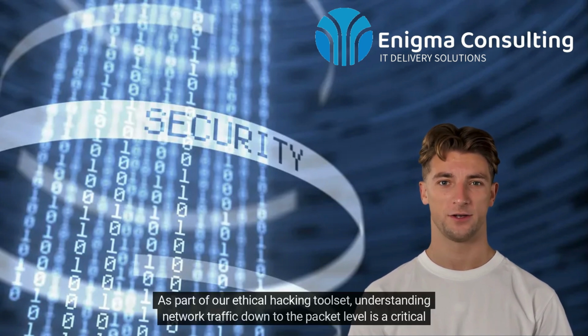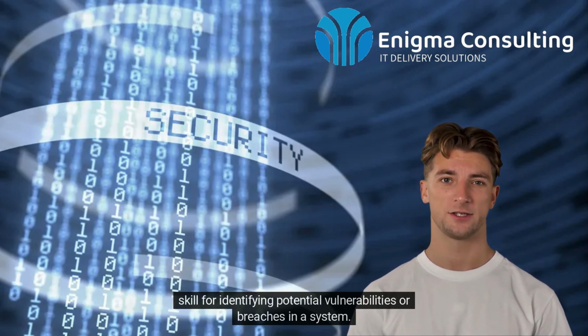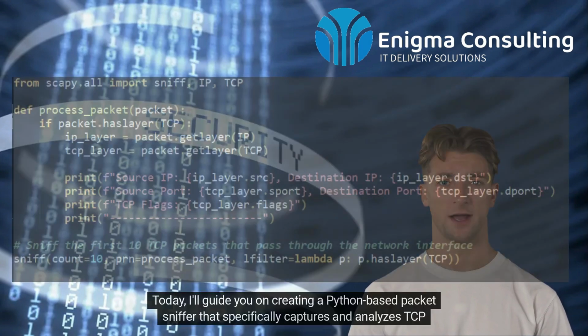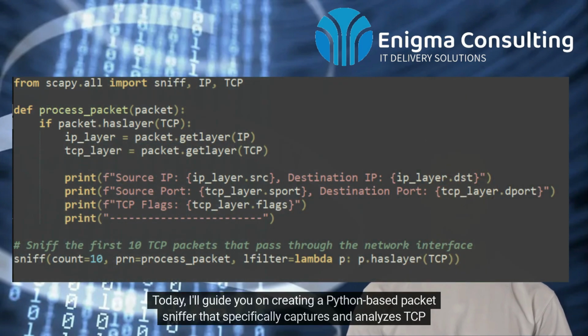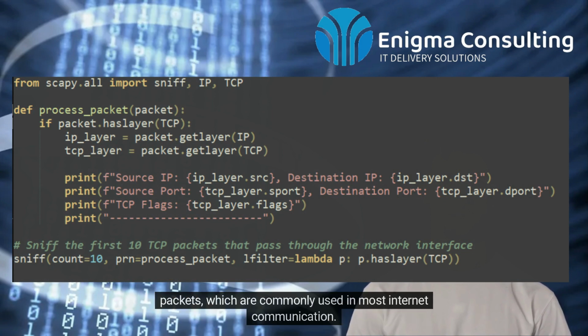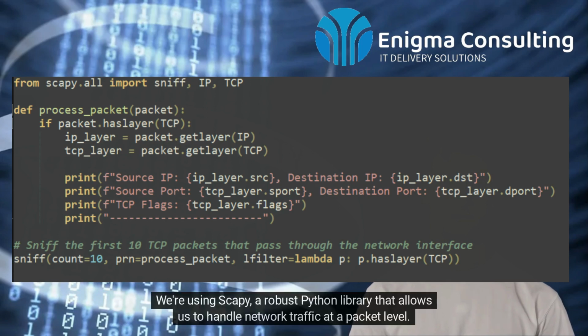As part of our ethical hacking toolset, understanding network traffic down to the packet level is a critical skill for identifying potential vulnerabilities or breaches in a system. Today, I'll guide you on creating a Python-based packet sniffer that specifically captures and analyzes TCP packets, which are commonly used in most internet communication.